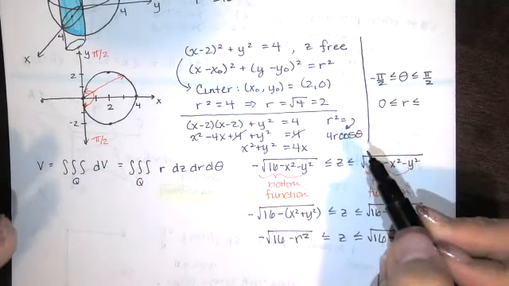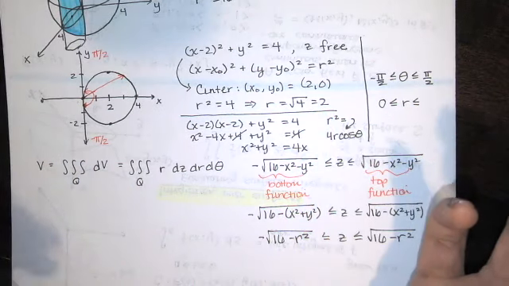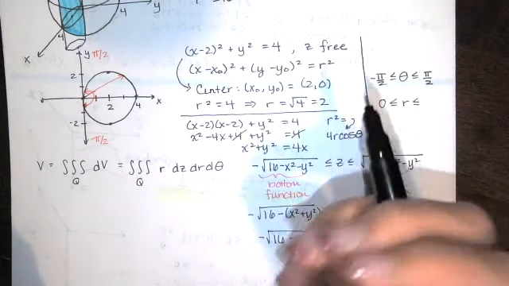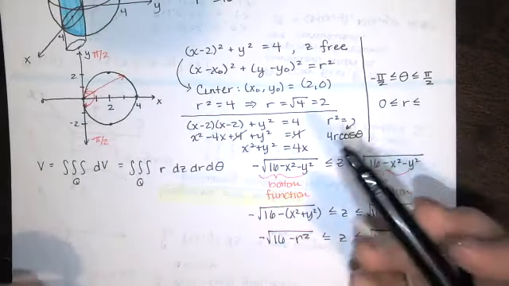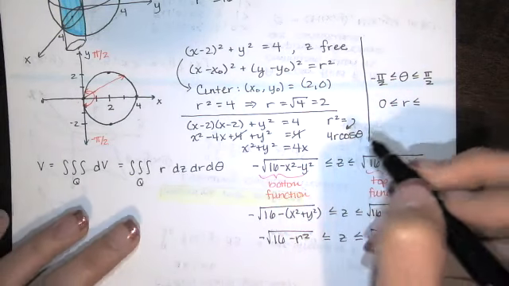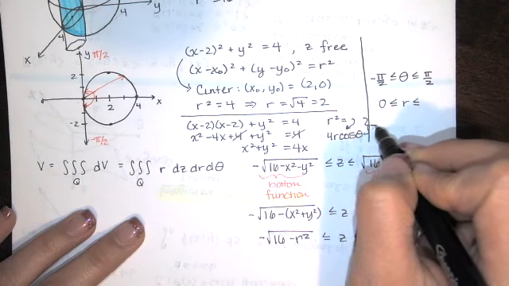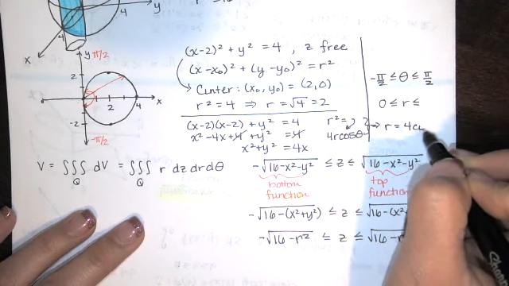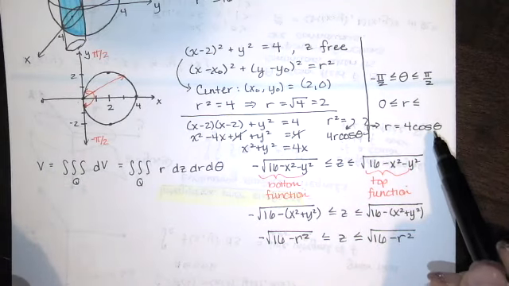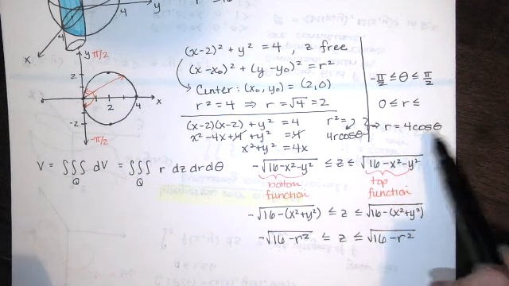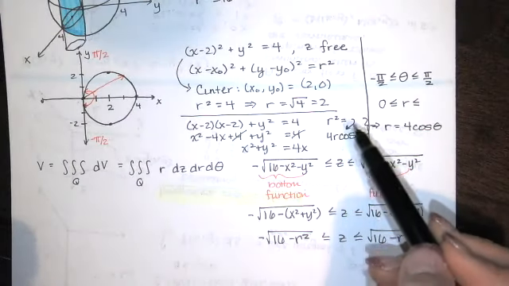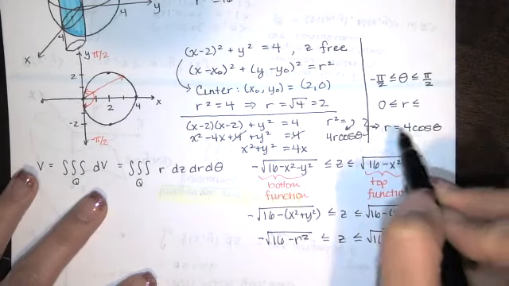Now, typically I wouldn't divide out a variable. I wouldn't divide both sides by r to get r by itself. But this time, r equals 0, or that origin, that point is actually captured by the equation that results after we divide out the r. So I can divide out the r this time, and I will find from here that r is equal to 4 times cosine of theta. And again, the reason I can do that is because if theta equals, say, pi over 2, then r would equal 0. And so I'm not going to miss that origin by writing the equation this way as opposed to writing it this way. So that is our upper bound for r.